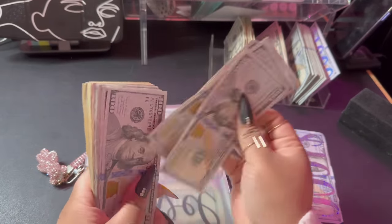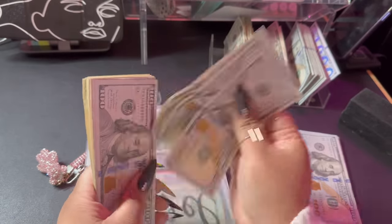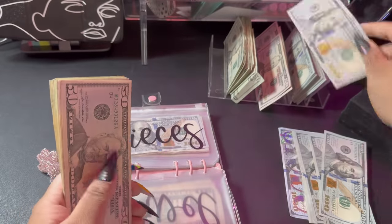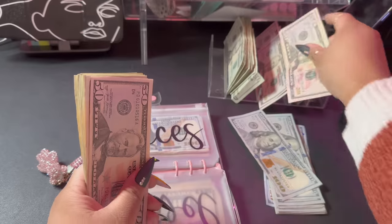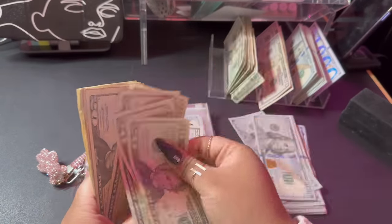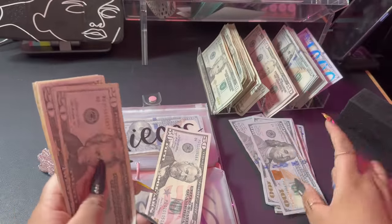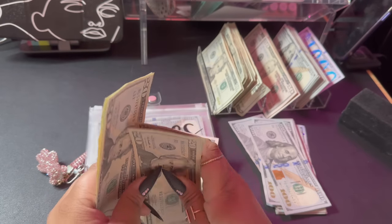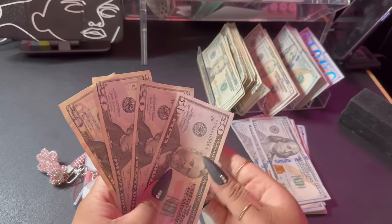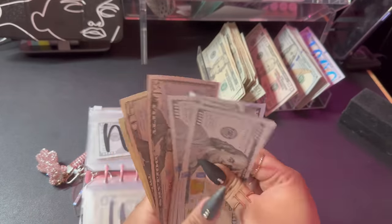So 1, 2, 3, 4, 5, 6, 7, 8, 9, 1,000. 1, 2, 3, 4, 5, 6. Okay, we can swap 250s for 100. Two more 50s for 100. 50. Let's put it. 20, 40, 60, 80, 1. 20, 40, 60, 81, and 20, 40, 60. So, I don't have any tens, or I change it out for 110. So that'll have to do for now.